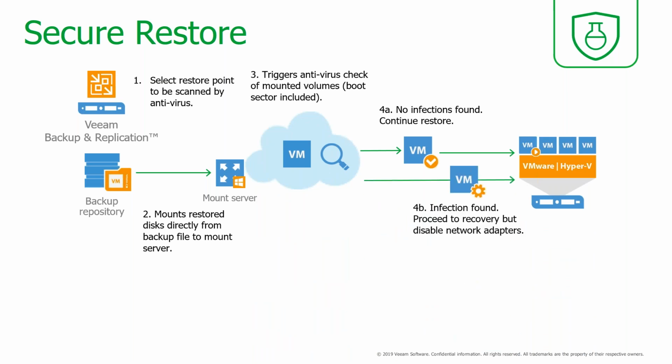If an infection is found, you can proceed to put it back online, but with no network adapters. What's cool about that is you can set that up on a forensics network or an isolated network where you can put your deeper forensics tools and security tools to work against it and learn more about what that infection is. So you know before it ever hits a network that it's infected. Now your security professionals have a way to work with a known bad virtual machine, giving them the ability to learn more about some of these attacks that are happening.